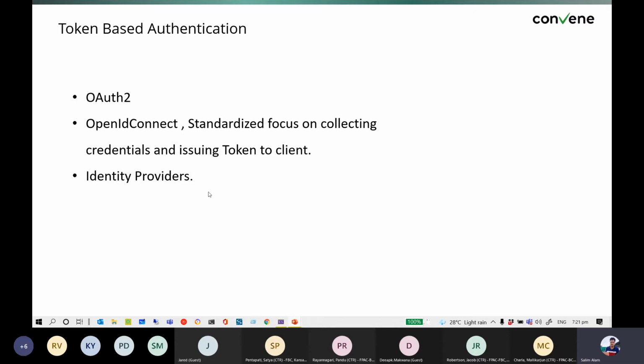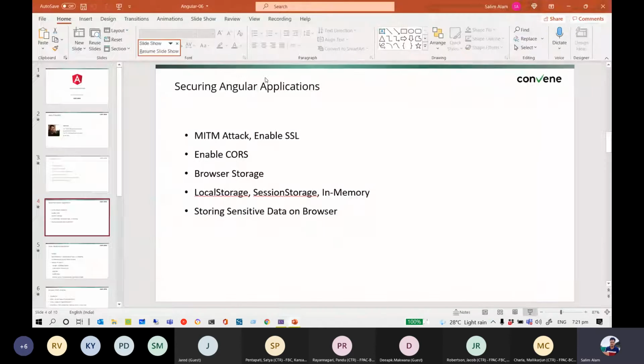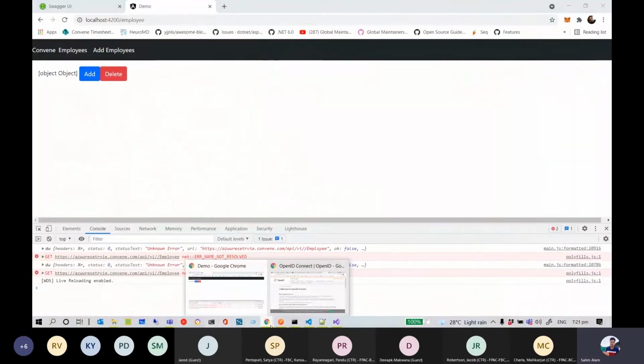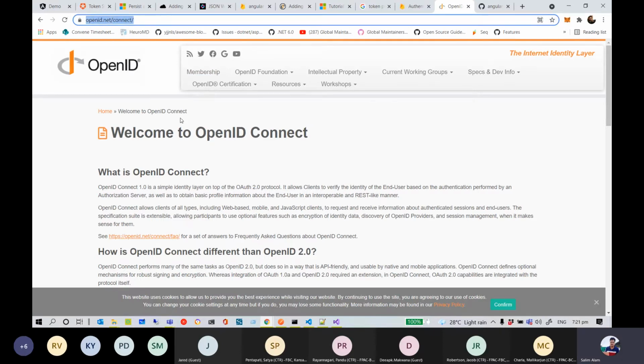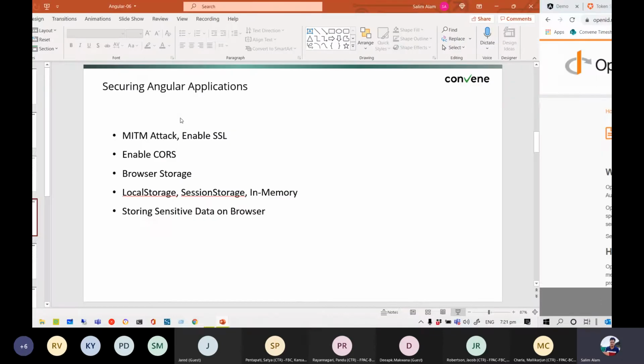And we have this OpenID Connect. You can learn more about OpenID Connect by visiting openid.net.